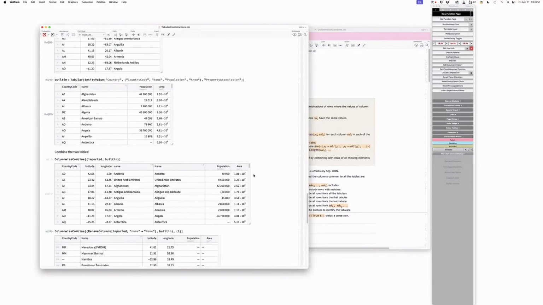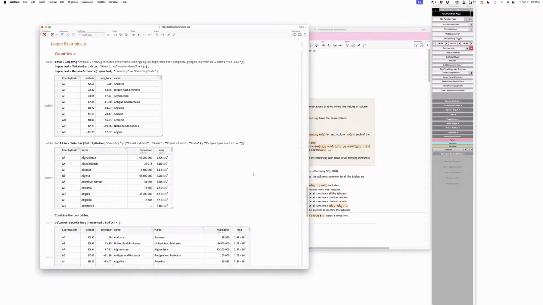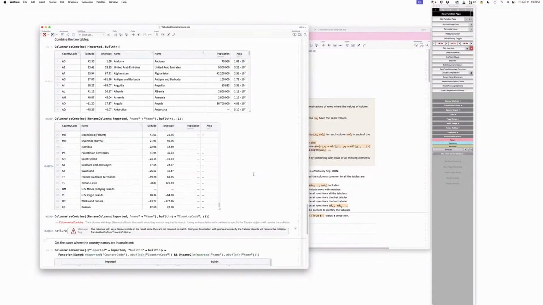This is why the original one worked automatically, the one without any other argument. Why didn't this work? Because now you rename the lowercase name to uppercase name, and then you have conflicts. But now you cannot do that anymore because it's only checking against one column, and there may be cases where the country code matches but the name doesn't.